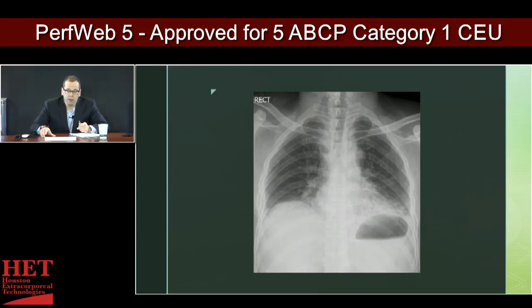The last thing I finally look at are all the lines. And usually, when I was initially starting doing this, I would just jump right in and look at the lines, because that's why you got the x-ray. We just placed a central line. We just placed an ECMO cannula. We just cannulated for bypass. We just put in a chest tube, things along those lines. And so the tendency is to jump right into that and start looking at the thing you just immediately performed. But that's often the mistake you make, is you miss some of the other things that are more important, or certainly could determine the method of your treatments.